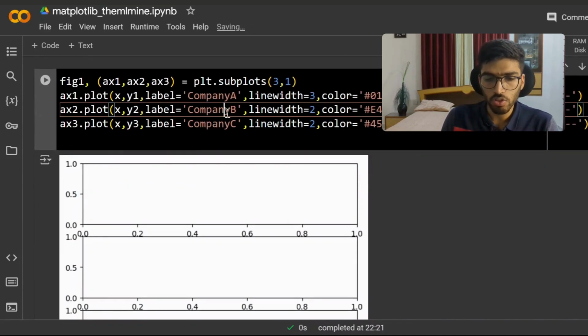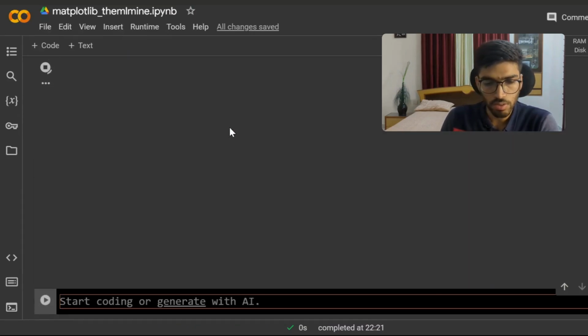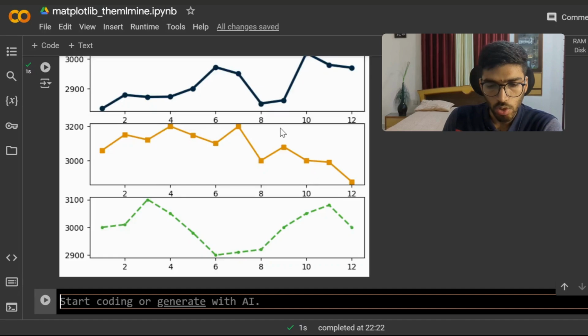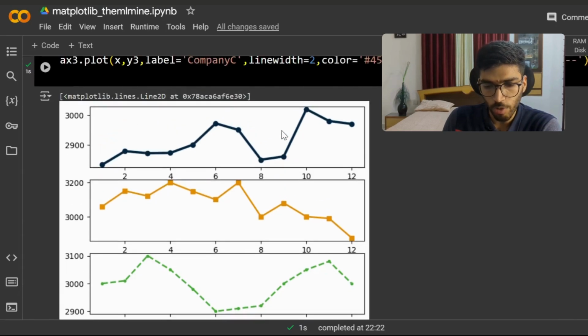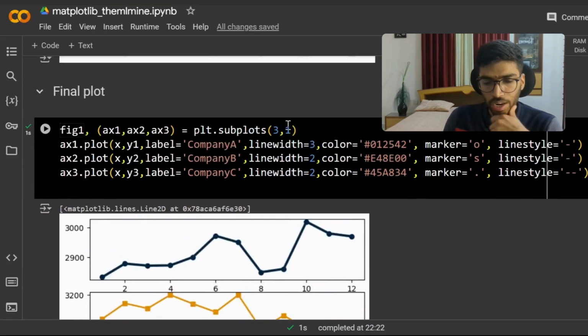So what it will do is it will just plot the data from company A in my ax1 object, which is this object, and similarly for company B and C in the second and the third object. So if I just run this, you can see our plot somewhat looks like what we needed to solve. Okay, so now we have our plot ready.